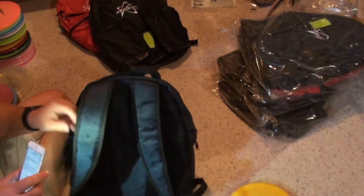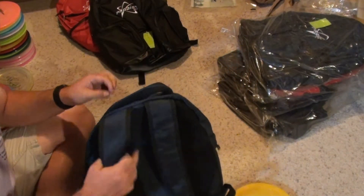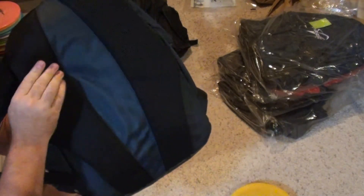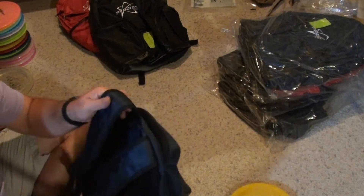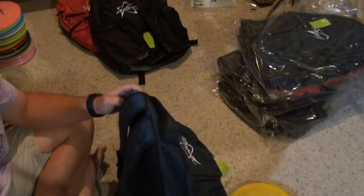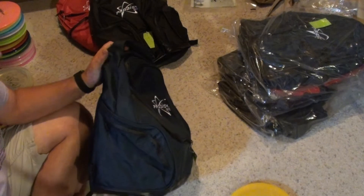Let's take a look at the straps. The lighting is terrible — I replaced a light bulb with a lower wattage one, but whatever. We've got nice padding strips in the middle of your back on both sides — definitely feels like good padding. The straps themselves have very minimal padding, not bad. I mean, you've got to remember the price point. For what you're paying, it's looking like a pretty decent bag. There's nothing in this price range except maybe the Magellan, which is the hokiest bag out there — extremely cheap, breaks easily according to my customers, so I don't even carry them anymore.